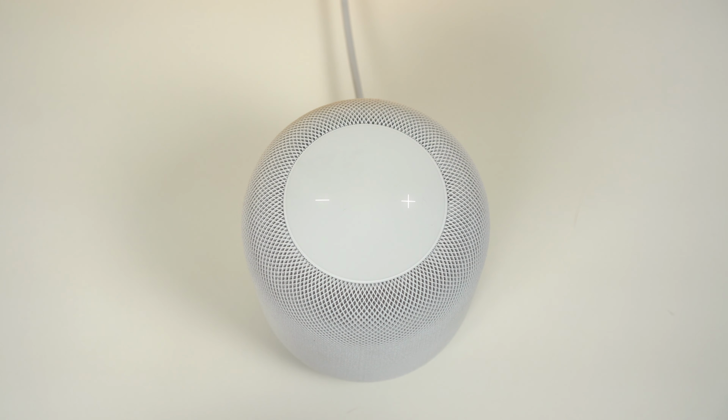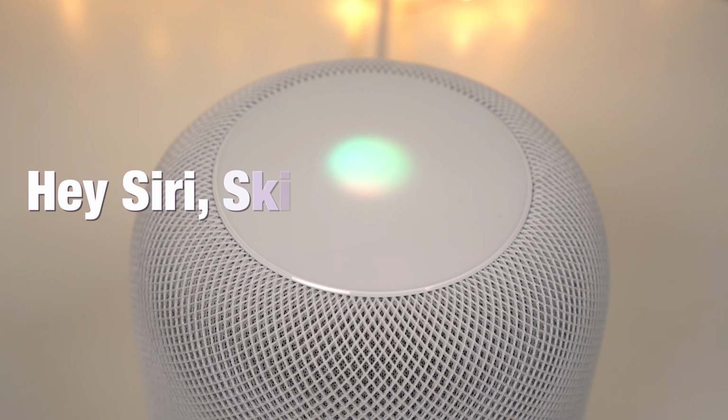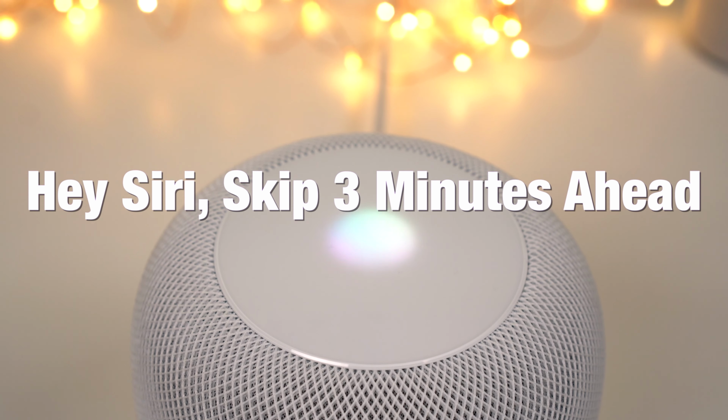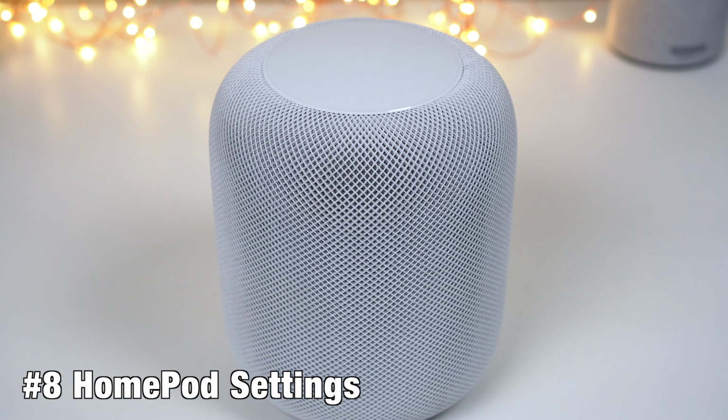Smaller. You can also speed up the podcast by saying, "Hey Siri, play it twice as fast," or "Hey Siri, play it 1.5 times as fast." You can also jump to specific times by saying, "Hey Siri, jump 3 minutes ahead." If you're a heavy podcast listener, this gives you some nice controls that you are familiar with from the Apple Podcast app.